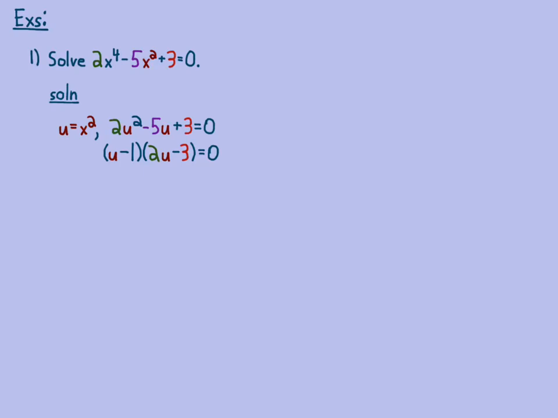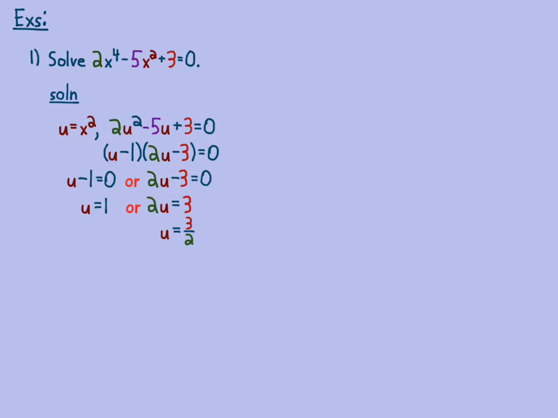Anyway, so we get this, and then we could solve for the u's, and then substitute the x back in, and then we'll actually use the square rule to figure out what the value of x is. Or we could put in the x here. Depends on what you want to do. I decided this time, I wrote them that way. So I just set each factor equal to 0. And remember, each of these 2 equations is actually a quadratic in x. So I decided I'm just going to solve for u on both of them. So I did that. That's pretty easy.